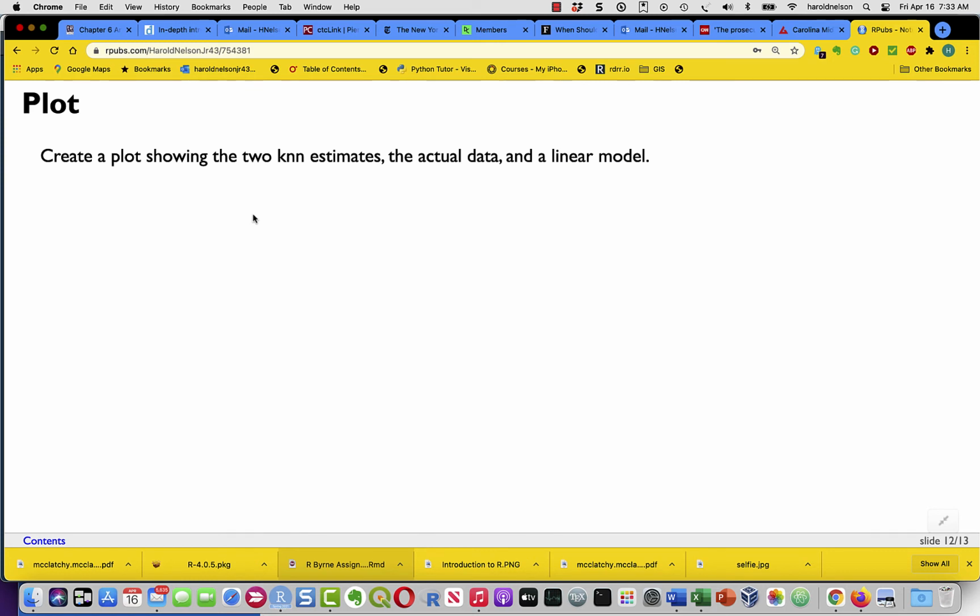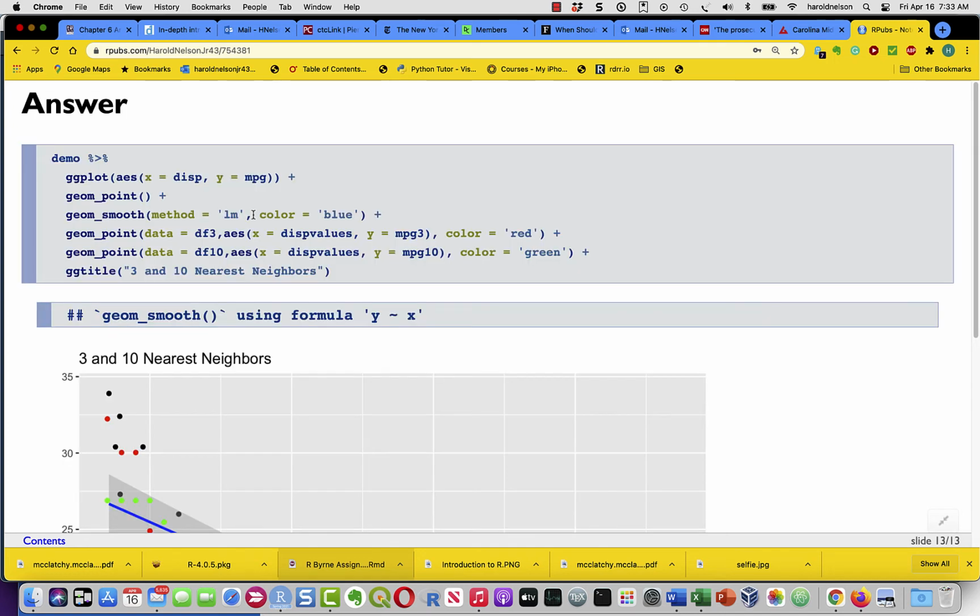I want to create a plot showing the two KNN estimates, the actual data, and a linear model. Think for a minute about how to do that. Let's take a peek. So I start with demo, and I'm going to do a ggplot. This gets me the actual values. X is DISP, Y is MPG, geom_point.